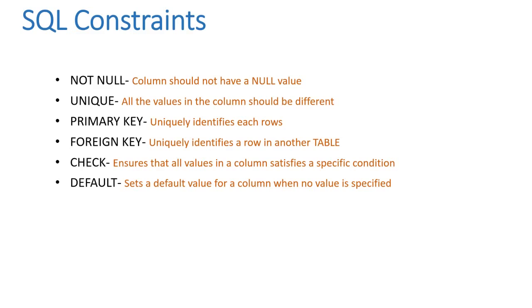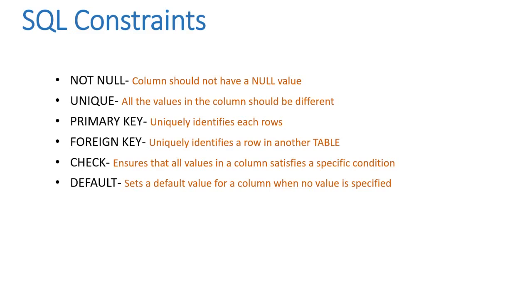Now if you want to link both these tables, how can you link? You can link the student ID present in the student table to the student ID present in the subject table. The student ID in the student table would be your primary key and the student ID in your subject table would be your foreign key. So a primary key gets linked with the foreign key in another table. This concept we will explore in detail once we move into those topics.